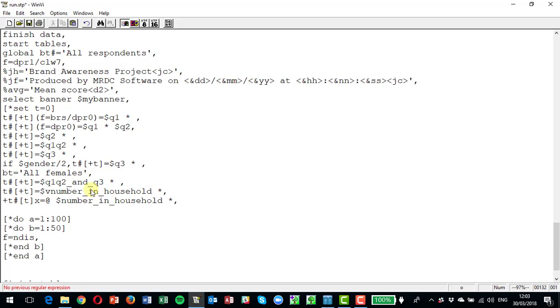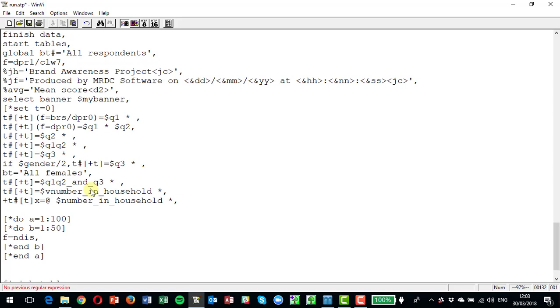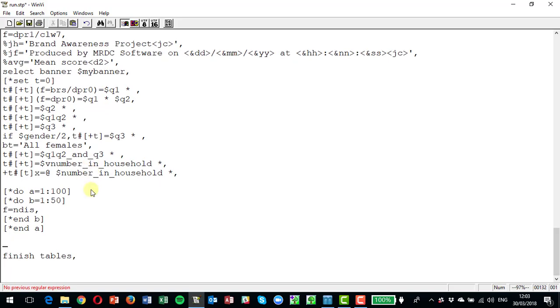The final sort of table that I've seen is where you want what we call a value distribution table. So let's say you've got an integer, and we've got IQ12 now. Let's say for IQ12 you wanted a table of all the values. So it's quite okay to say table 100 is $IQ12 brackets 100 star comma.